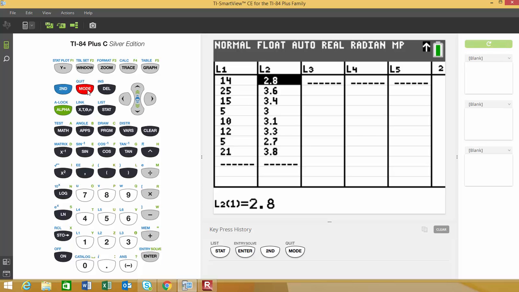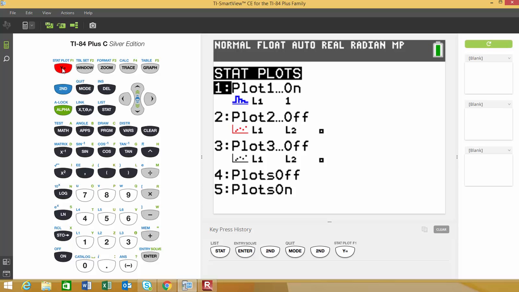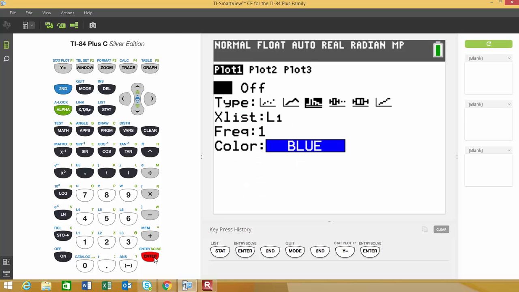So I'm going to exit out of here, and we're going to get to our stats plot by going up here to the Y equals. Just above that is the stat plot option, so we have to go second Y equals to get to stat plot. When that comes up, we're going to choose option 1 to get to stat plot number 1. And then most of you may have your stat plots off right here. You'll have to hit the left arrow over here, select that, and then hit enter to turn the stat plots on. You should have a blacked out box around that.